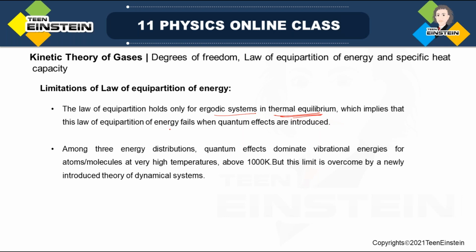Which implies that the law of equipartition of energy fails when quantum effects are introduced, because it is actually a very instantaneous phenomenon that occurs in the quantum case. So among the three energy distributions, quantum effects dominate vibrational energy of atoms or molecules at high temperature. Only at high temperature, above 1000 Kelvin, there will be vibration. But this limit is overcome by newly introduced thermodynamical systems. So these are a few limitations. So at very high temperature, you have only vibrational degrees of freedom.